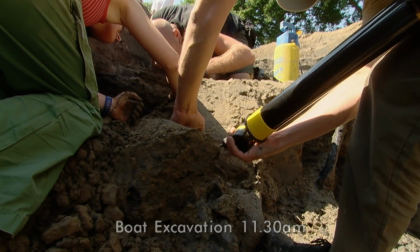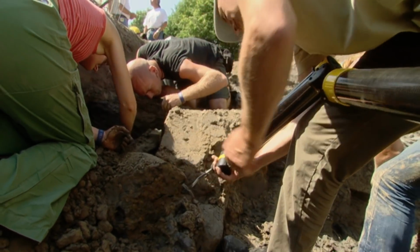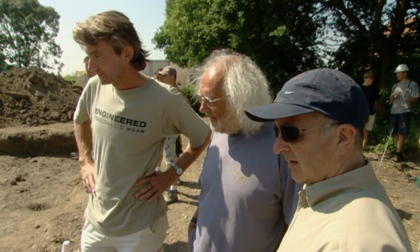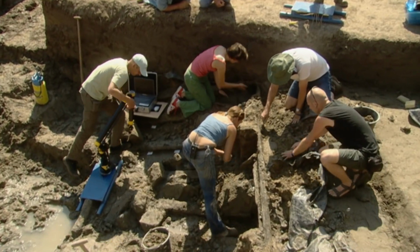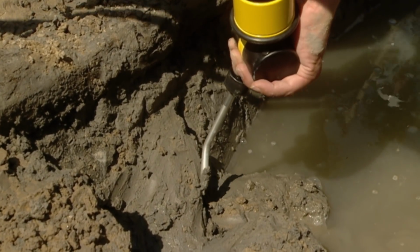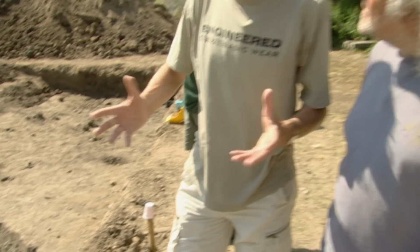Well, it may be a while before we find out which end of the barge we're revealing, because to piece together the story of this boat, every bit of evidence has to be recorded, even the basalt blocks scattered around the trench. Erik, the high-tech boys have moved in. Yes, it's a drawing arm really. It's a mechanical thing which you can follow the beams and planks, and it sends coordinates to the computer. And does it do it three-dimensionally then? Yes. So it's essentially for recording? It's a recording, it's a drawing arm, we call it. Right. Back in England, we've got a bloke called Steve who does that with a pencil.